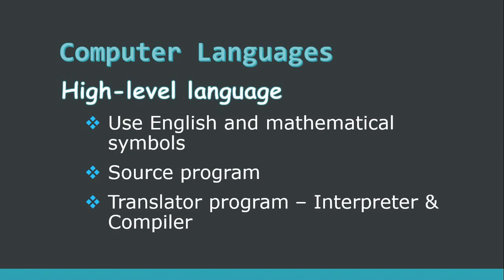The interpreter is a translator. It translates line by line and then executes the instruction and then repeats the procedure for the remaining instructions. The object code produced by the interpreter is not saved, but the compiler converts high-level language into machine language. It translates the whole program at once, and the object program is saved permanently for future use.